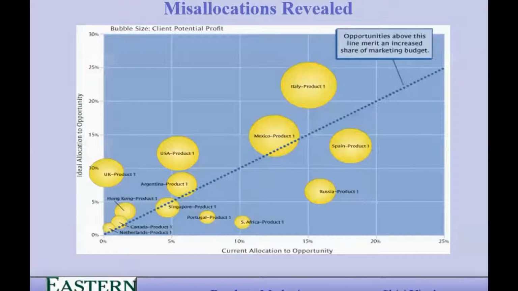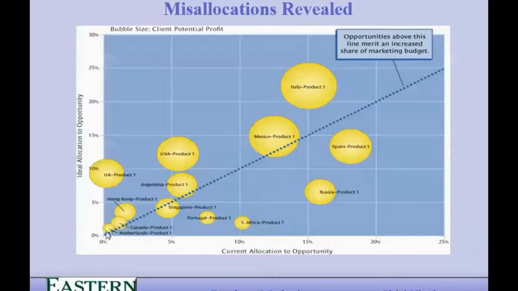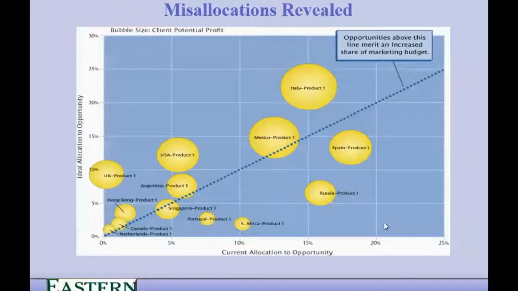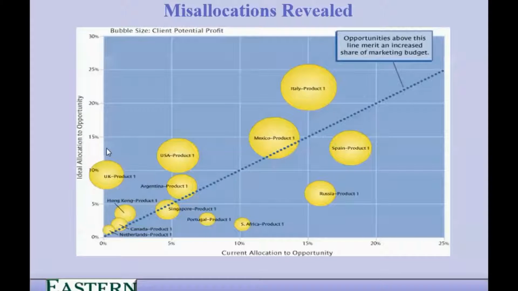The size of the bubble reflects Mnet's calculations of the market's relative profit potential. If you look here, the Netherlands did not have a very high profit potential. Canada did not have a very high profit potential. Spain had profit potential, but putting in more money here would not be so beneficial, because Samsung decided to put about 18 or 19%, but Mnet is suggesting less than 15% in Spain. So according to Mnet, Spain is not a market that would grow faster.